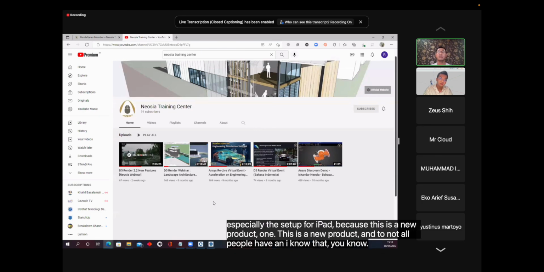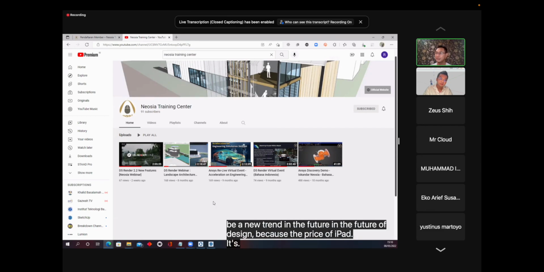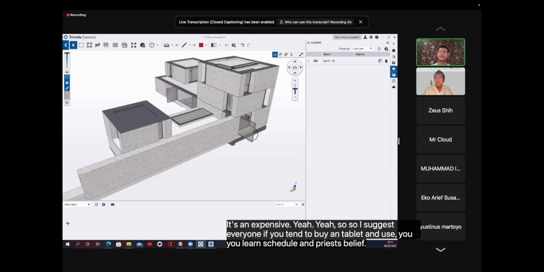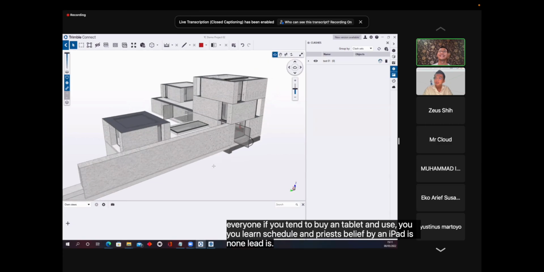But the iPad will be a new trend in the future of design, because the price of an iPad is much cheaper compared to a Samsung Galaxy Tab, which is expensive. So I suggest everyone, if you intend to buy a tablet and you love SketchUp, please buy an iPad, which is not that expensive compared to an Android tablet.